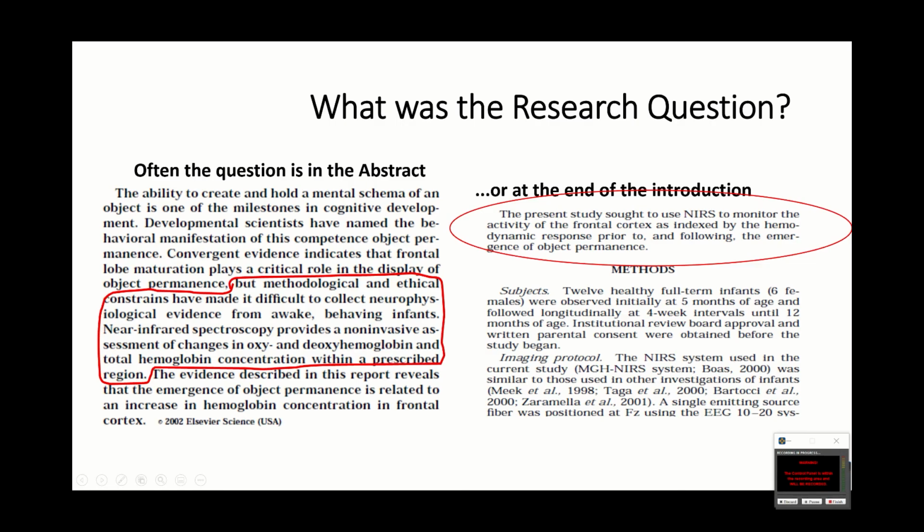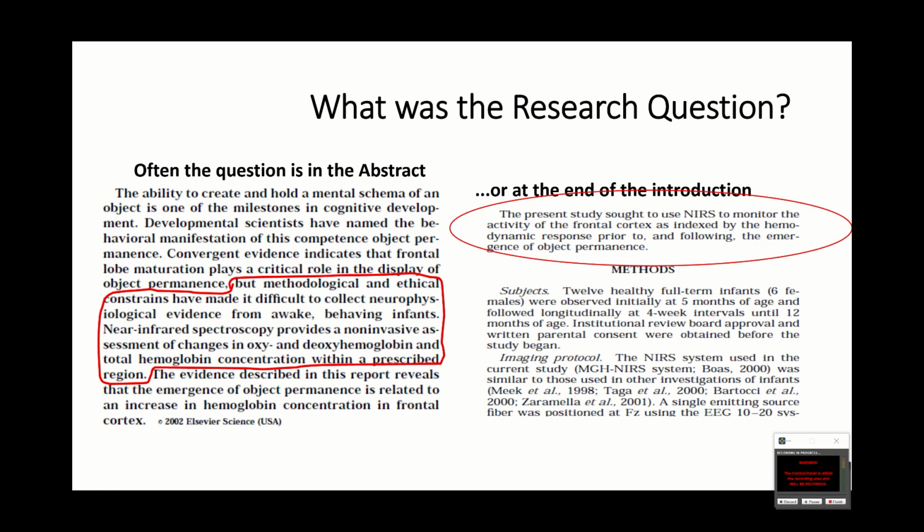So now that we're all able to access the article, I'll go through and show you where you find all the information that you want to know. So recall those different questions that I had listed in one of the PowerPoint slides. We'll go and address each of them. So when it comes to the research question, you can often find this question specified directly in the abstract.